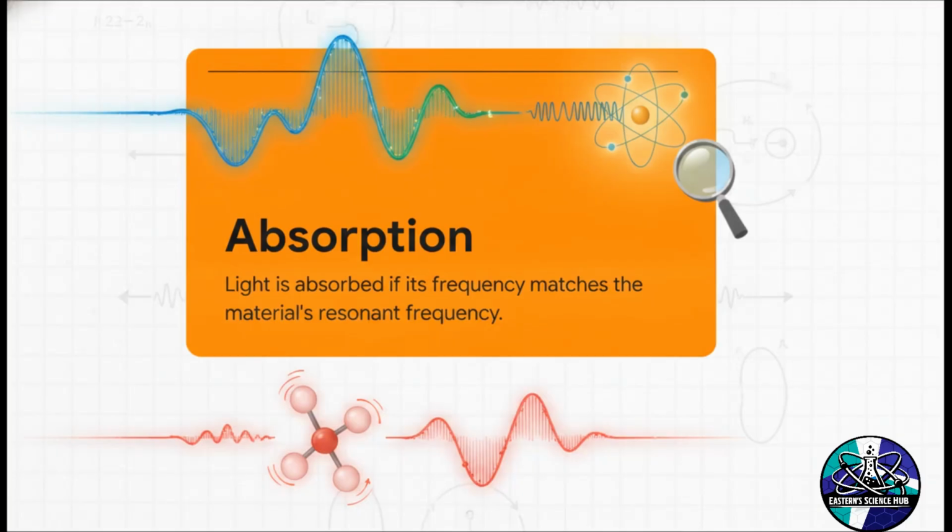Before we look up at the shadows cast in space, we have to establish the basic rules right here on Earth. When light travels and hits a material, a few things can happen. The first is absorption. Light is absorbed by a material if the frequency of the incoming light wave is near what we call a resonant frequency, which is simply a frequency characteristic of that specific material. Think of resonant frequency like a highly specific lock and key.